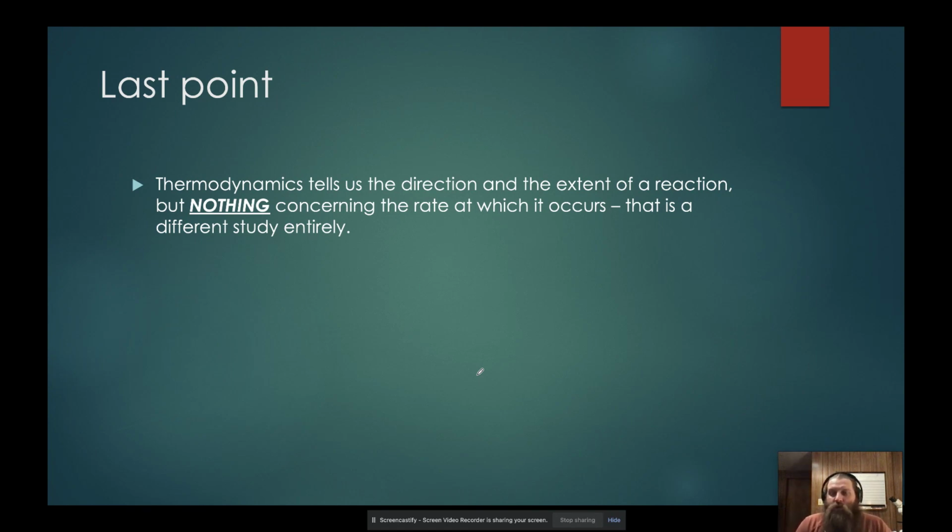Iron nails rust spontaneously, but it takes them a long time, right? On the other hand, if you manipulate the temperature and get a match head to a certain temperature, it will spontaneously combust. That will be a rapid reaction. But just because something's spontaneous does not mean it has to happen very rapidly. So you can find spontaneity or non-spontaneity, but that doesn't tell you reaction rate. It doesn't tell you speed. Okay, so that's a really important point that I want to make sure we don't get confused.